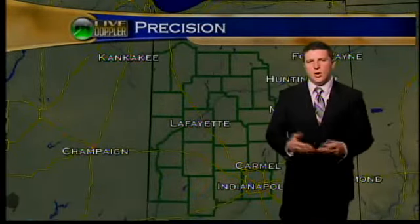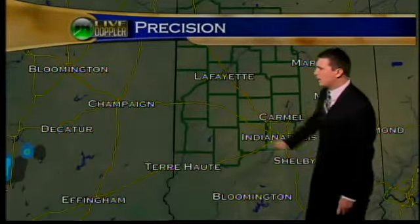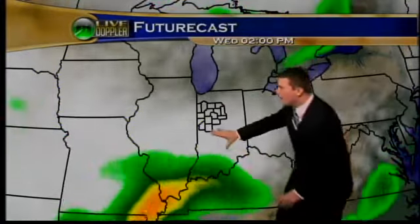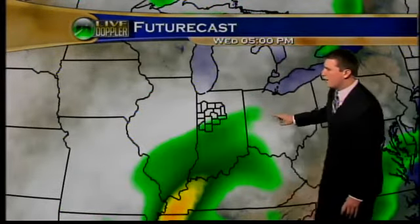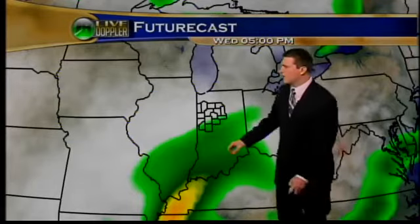As for the northern portion of the viewing area, we're not going to be seeing a whole lot of rain. But to the south, this is where you'll see your best chance for rain — Montgomery County, Fountain and Warren counties may see the best chance for rain later this afternoon. Looking at futurecasts, the cold front pulls up later this afternoon, finally making its way out of the area. That'll be your best chance for some rain — about five one-hundredths to a tenth of an inch expected with this system.